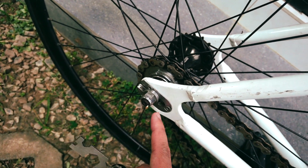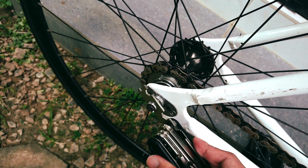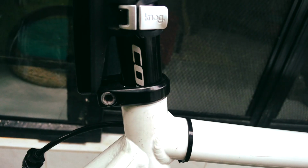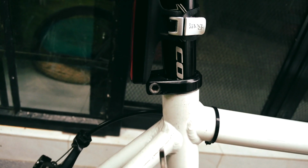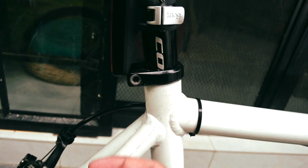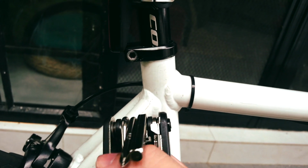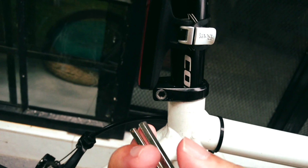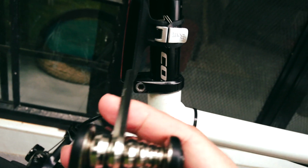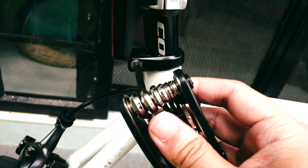Okay, so looking at here at the back. So again, sa gulong, ito may tool tayo. Okay, mukhang kasya naman. And looking at dito sa seat, so hindi tayo naka-quick release seat pa, no? So ito mukhang may kasya naman. So tignan natin kung anong kasya natin na tool. Okay, so mukhang itong Allen wrench na to, parang okay siya, no? So looking at it, yan, kasya naman din siya.